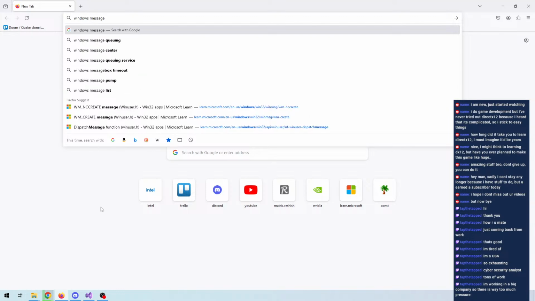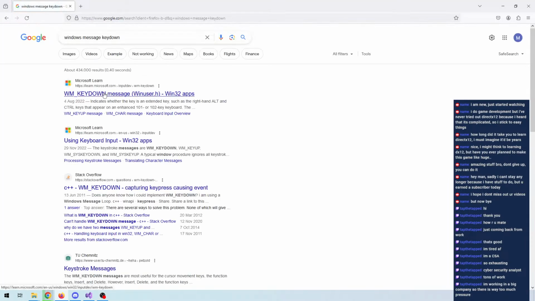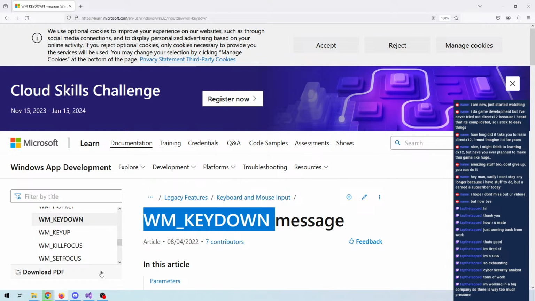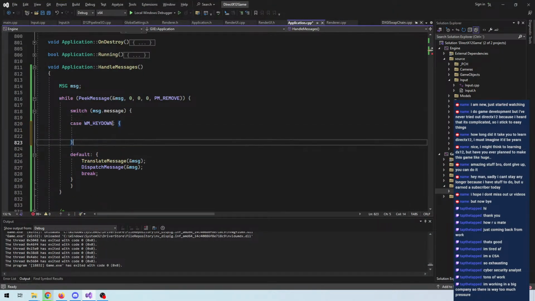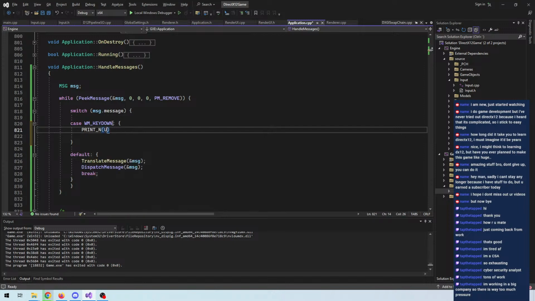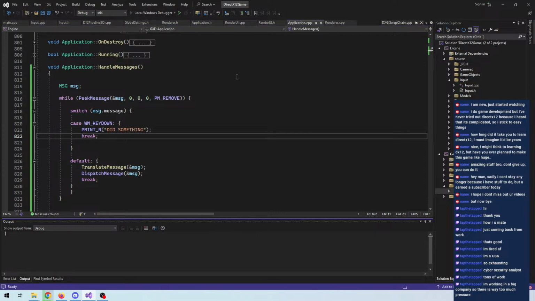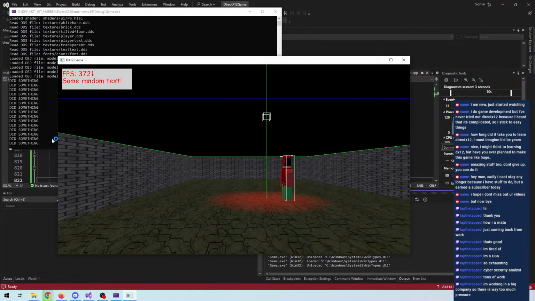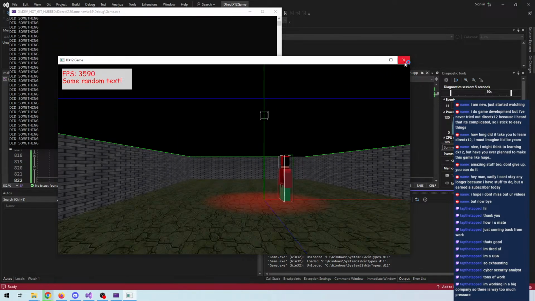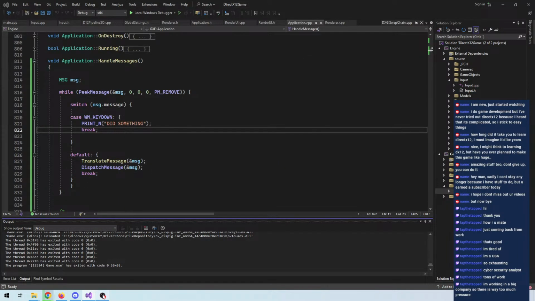Windows message key down, VM key down. Let's print that it did something. Hopefully it will grab this message. It does, as you can see in the console. So it definitely registers the input.